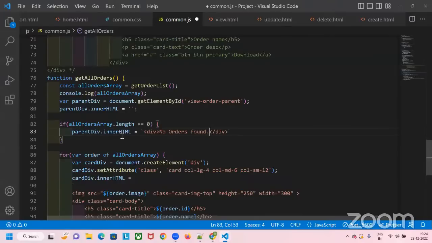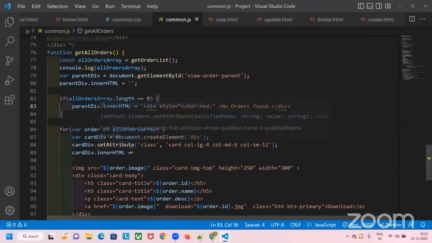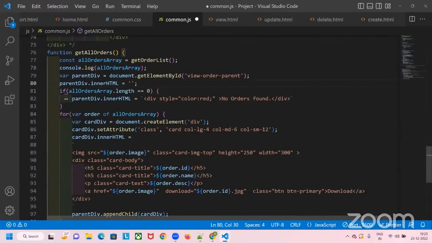And I will give the color as red, so that it would be highlighted. It is kind of an error message, right? So let me give this color as red, and then we'll see now.